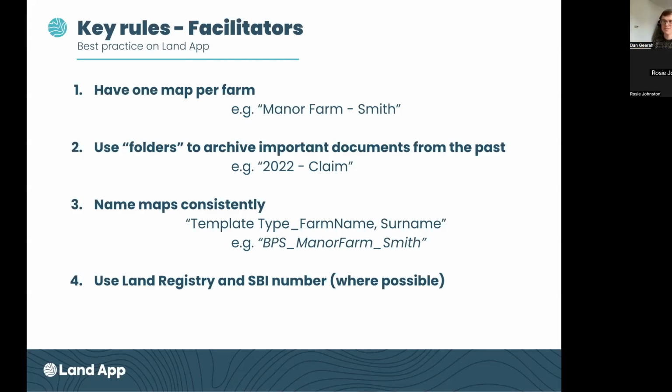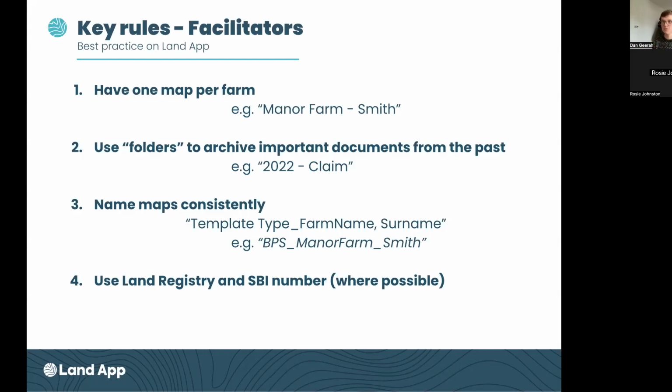The LandApp is designed for you to have one source of truth for the farm, whether it's administered by you, the facilitator, or by the farm themselves, or maybe the agent that represents the farmer. It doesn't really matter. The software is set up so that you can all work from that one source of truth. So have one map per farm.